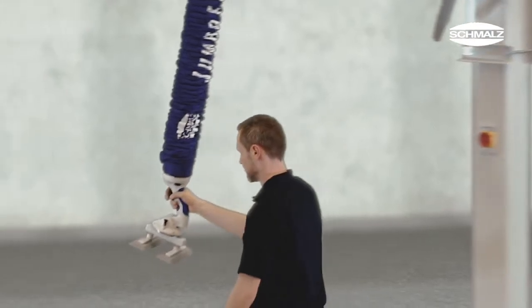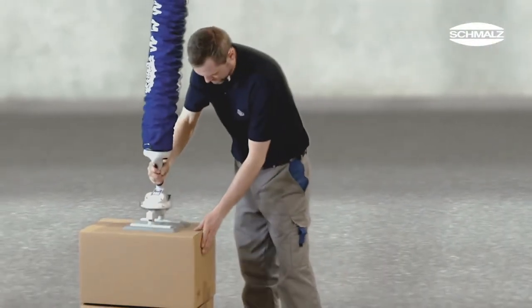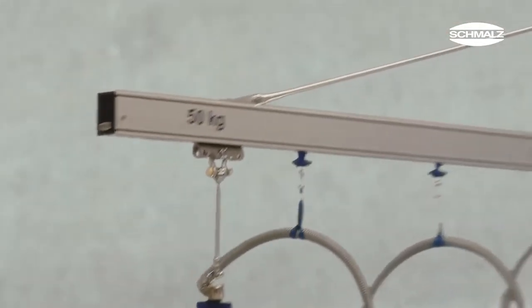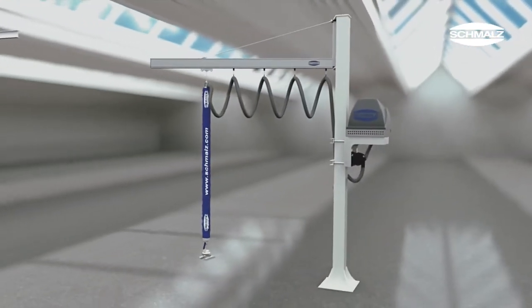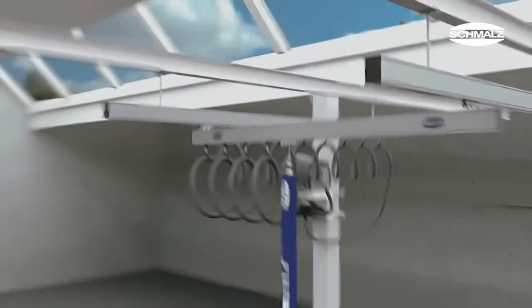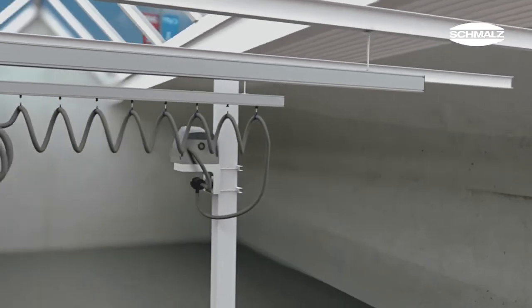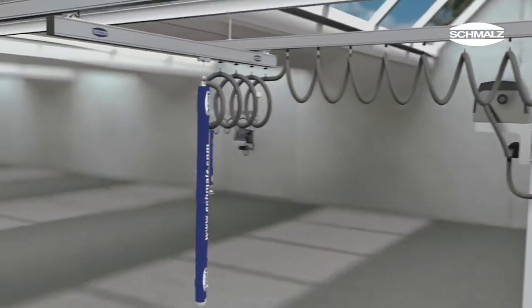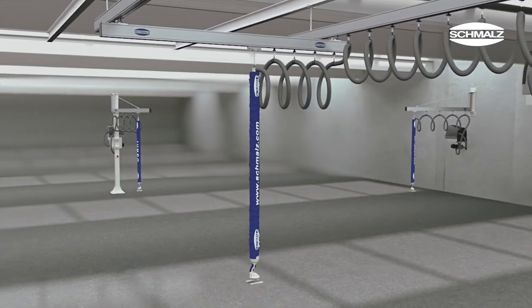The JumboFlex is designed for 3 load ranges, up to 20, 35, or 50 kilograms. Schmalz offers crane systems that are configured specifically to match the lift capacity. With column-mounted jib cranes, wall-mounted jib cranes, and overhead bridge crane systems, Schmalz offers the optimum solution for all applications. Their excellent weight-load ratio makes these cranes exceptionally easy to operate.